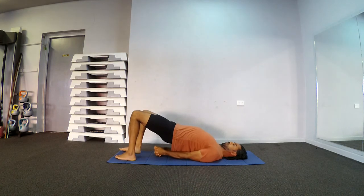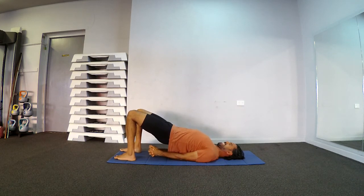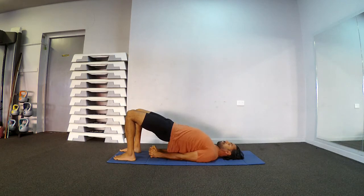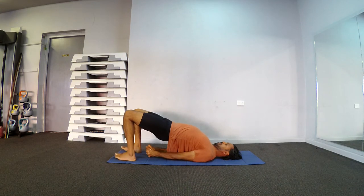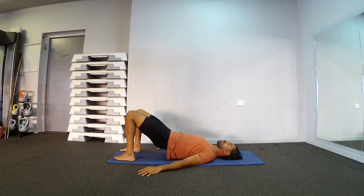Okay, so now squeeze your shoulder blades and reach your hands towards your feet and lift your hips up higher, squeezing your lower buttocks. Raise your chest and keep lifting. Feel that stretch on the front body, just opening. Push your heels harder, stronger. Okay, so unlock your hands now and just come down slowly again, one vertebra at a time.